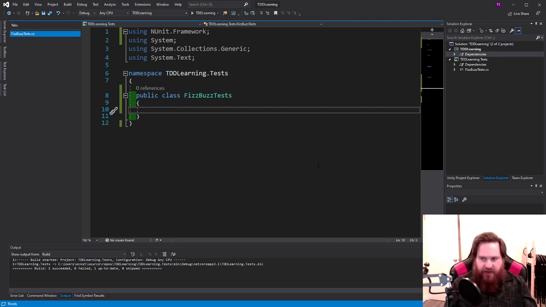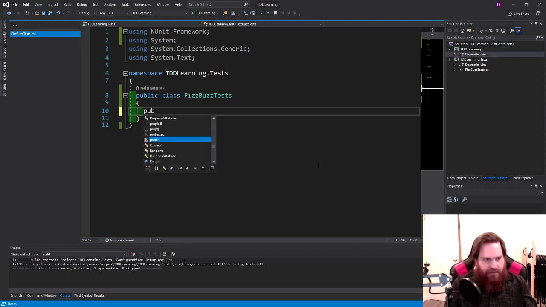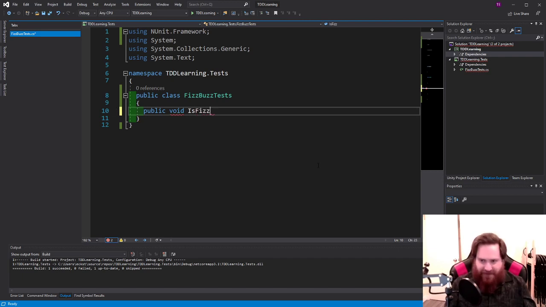So I'm just going to write a couple of unit tests. Public void IsFizz first, and this will be NotFizz. So it'll be like a 1, or a 2, or something that's not divisible by 3.